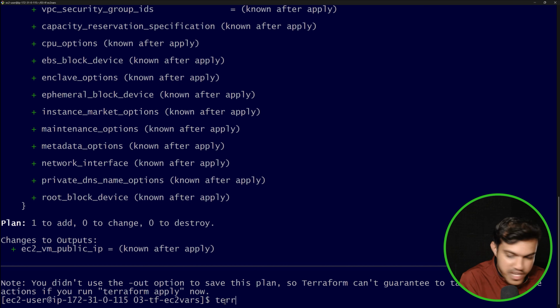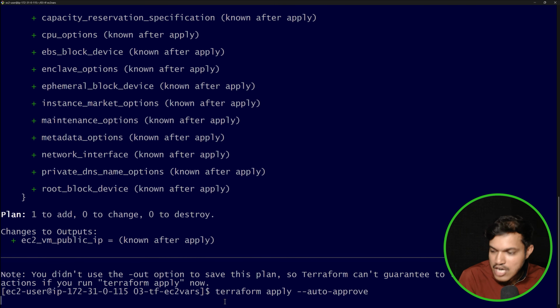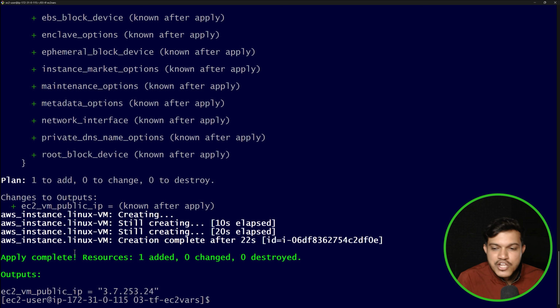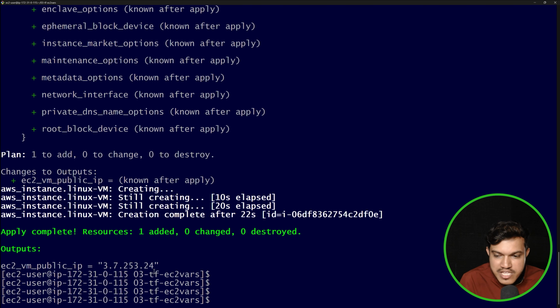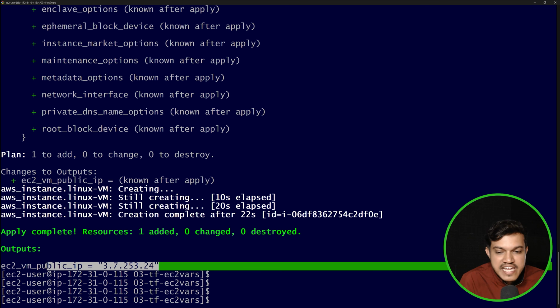Okay, now let's go here and say terraform apply, and I don't want it to ask me any permission, for which I'll say auto approve. All right. terraform apply -auto-approve. Now it should be creating the resources on the cloud, and also it will print you the public IP. So let's wait for that. As you can see, one resource got created, one added. And the most interesting part here, are you all able to see the public IP of the resource which got created here? That's the use of output variables.